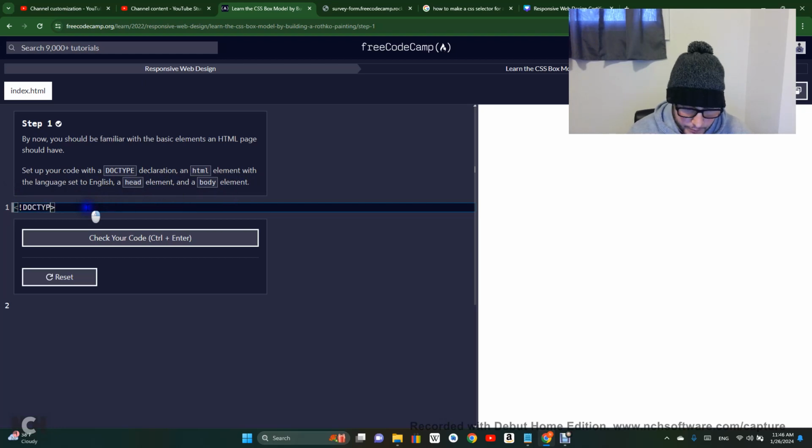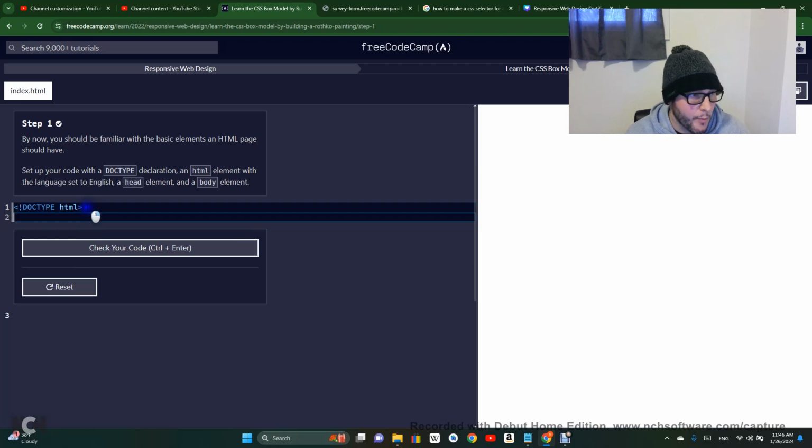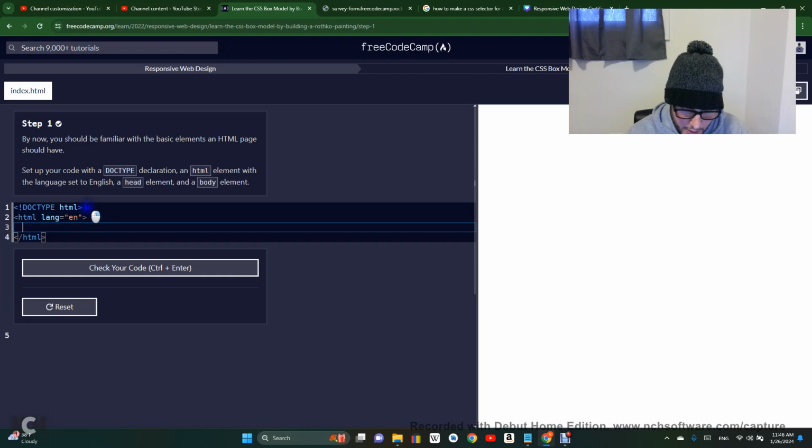Doctype html, and then html lang equals en. And then we're going to have body.